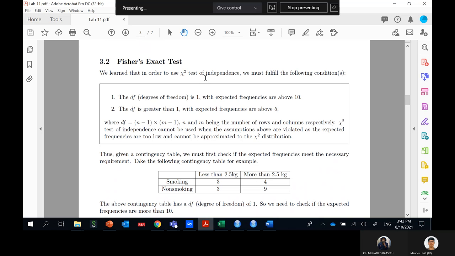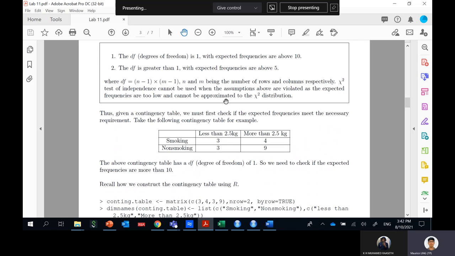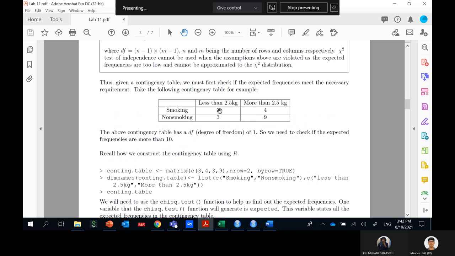Now, will you use Fisher exact test often? No, please don't ever do that. Because sometimes you need it. Sample size is too small. Fisher exact test is for small sample size. If smoking status and infant weight, you are looking at just how many numbers? 3, 7 of them for smoking, and 12 of them for non-smoking. So the samples are small. And if you go even lower than that, if this is statistically significant, you are basing all your study on just 3 to 4 babies, essentially.